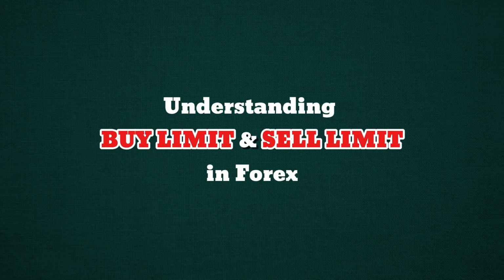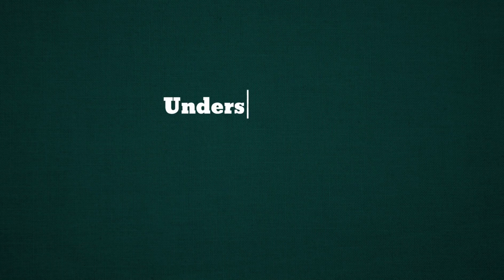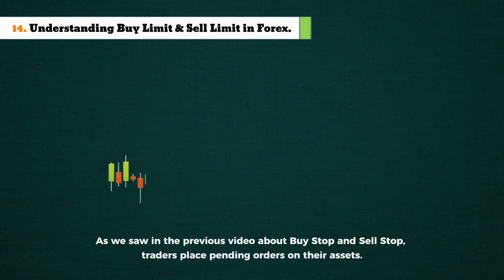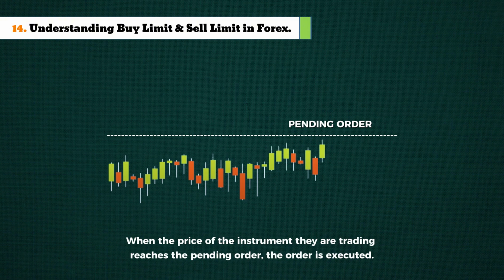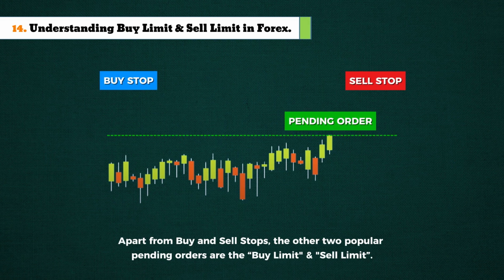Understanding buy limits and sell limits in Forex. As we saw in the previous video about buy stop and sell stop, traders place pending orders on their assets. And when the price of the instrument they are trading reaches the pending order, the order is executed. Apart from buy and sell stops, the other two popular pending orders are the buy limit and sell limit.